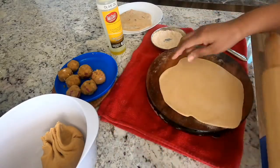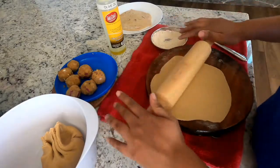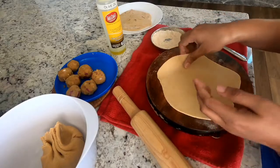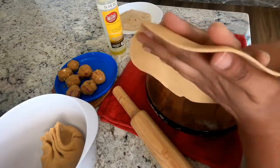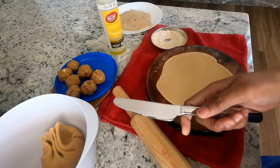Now our roti is in the perfect state and you can see its thickness just like this. Every side of the roti should have the same thickness. That's the main point here. Other than that, you can make it in any shape.